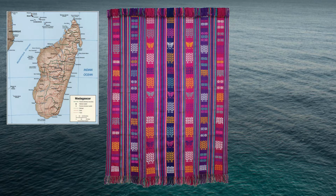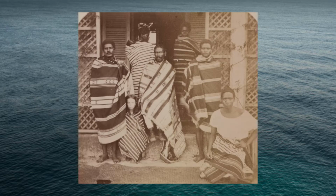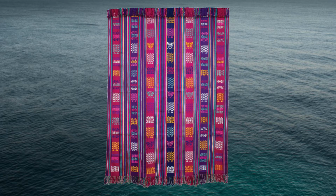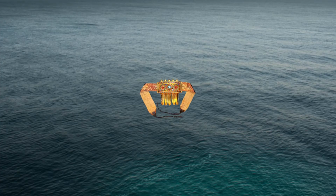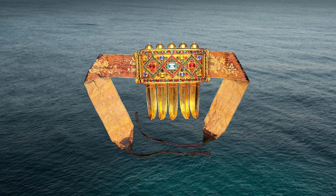Anyway, let's get back to our Madagascar cloth. Besides its obvious use as clothing, the other important use is to wrap the bodies of the dead during funerals. Typically, the most elaborate cloths are used for this funerary function, which is why textiles are so important to the culture of the island. Nowadays, in modern times, elaborate cloths can also be made to sell as art pieces to foreigners.